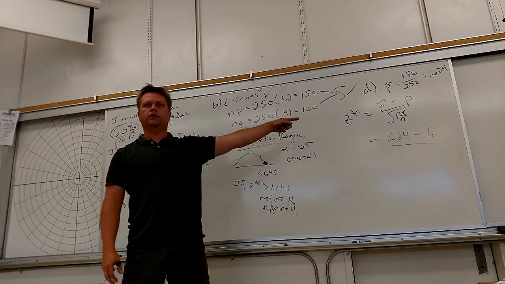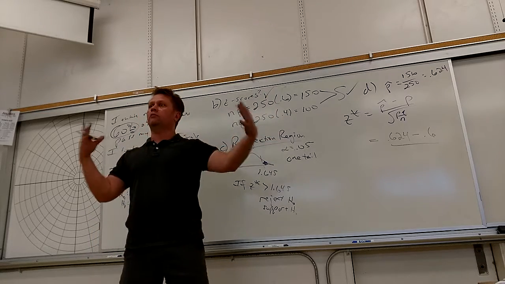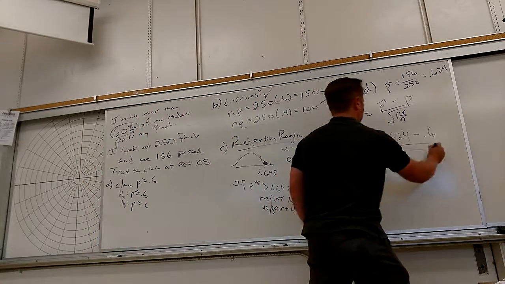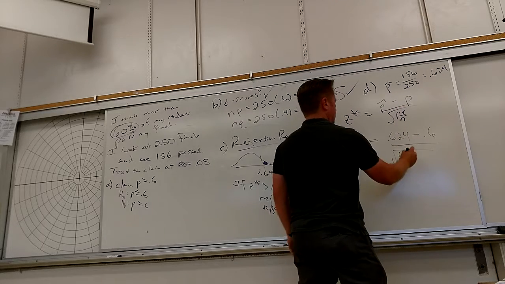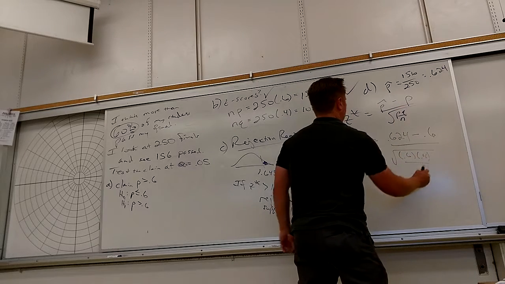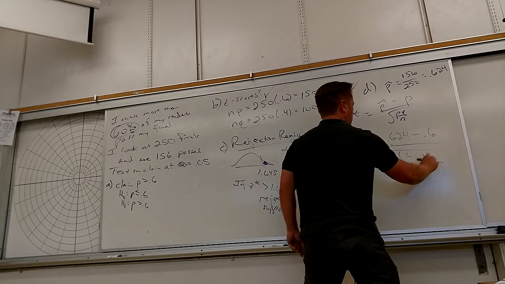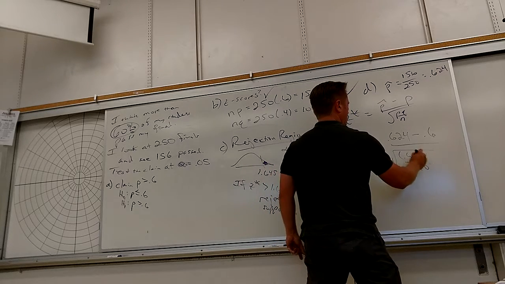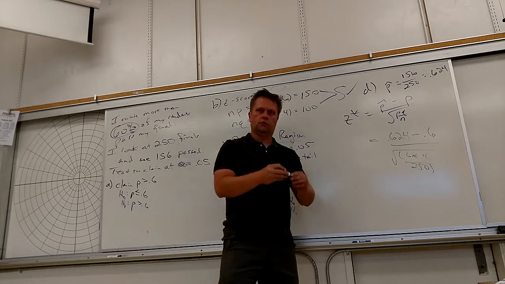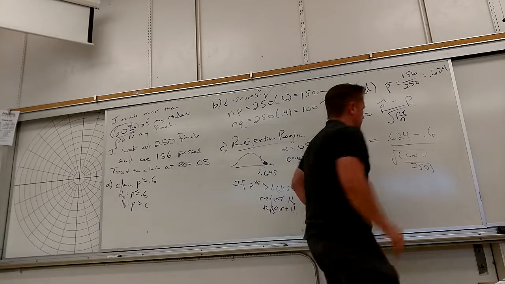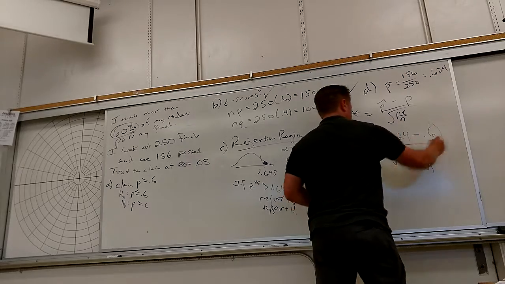And then you just throw that stuff in for the spread on the bottom and see how far apart they really are. Square root of 0.6 times 0.4 divided by 250. Be really careful when you plug this in. Do it that way. See if we all get the same answer.